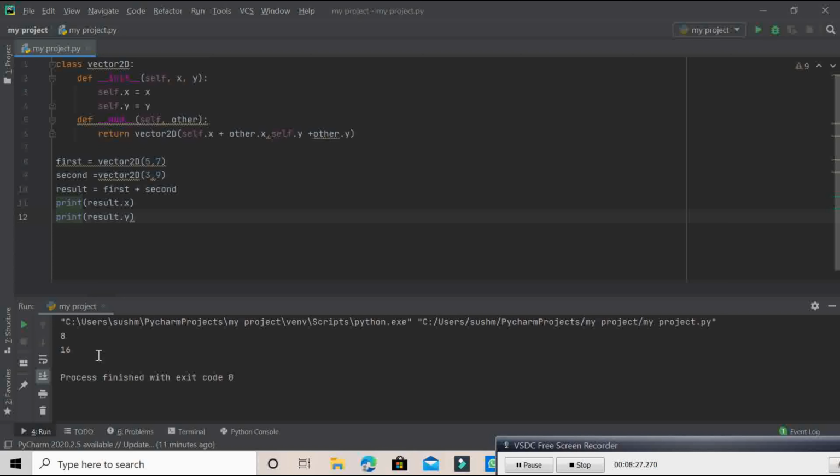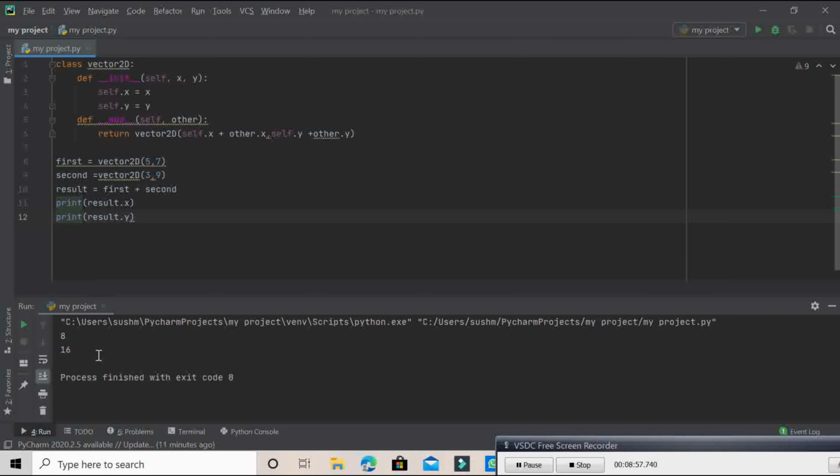Okay, the add method allows for the definition of a custom behavior of the plus operation in our class. As you can see, it adds the corresponding attributes of the objects and returns a new object containing the result. Once it's defined, we can add two objects of the class together.